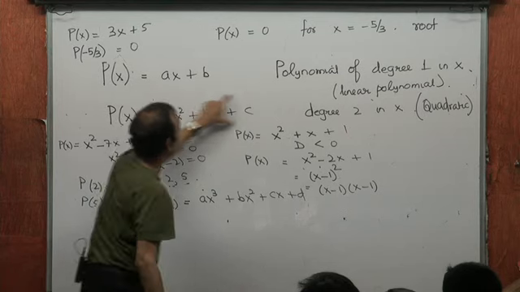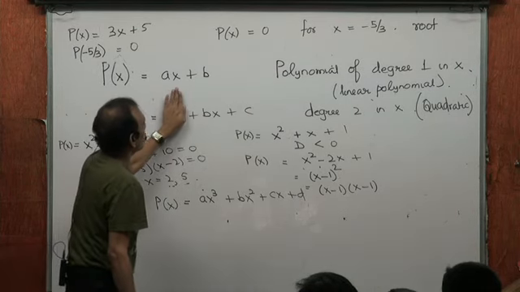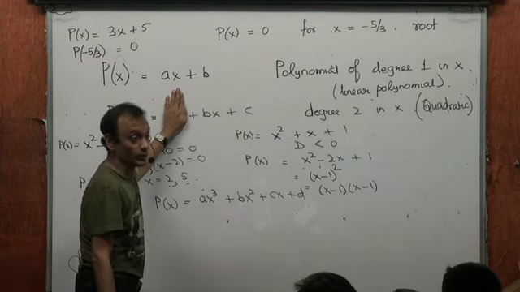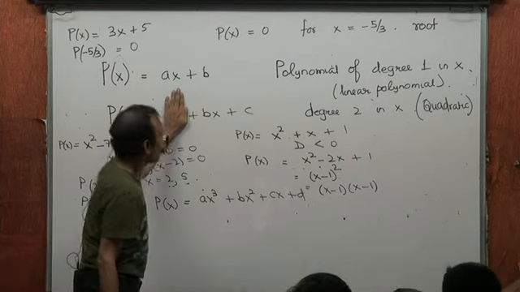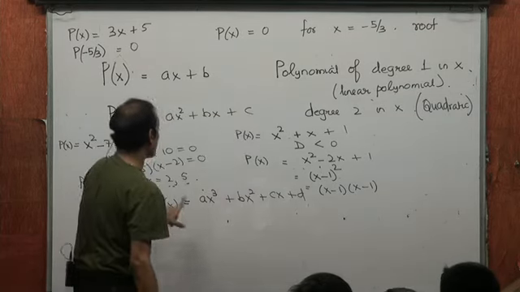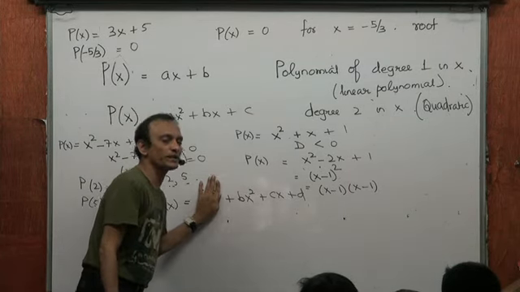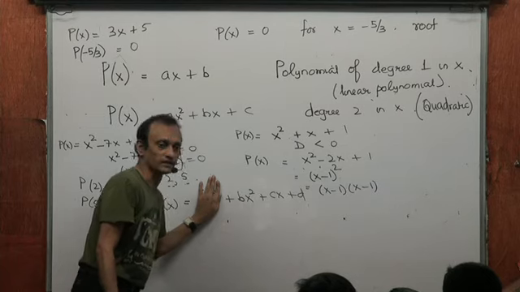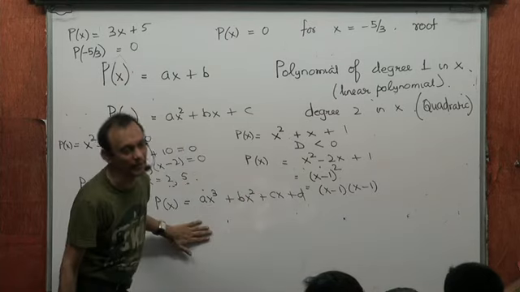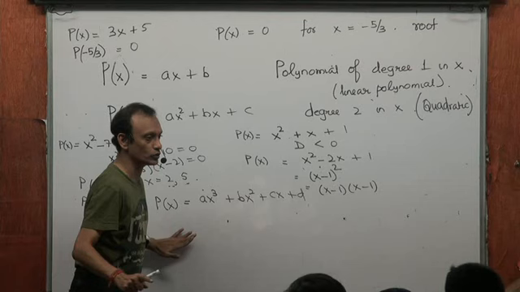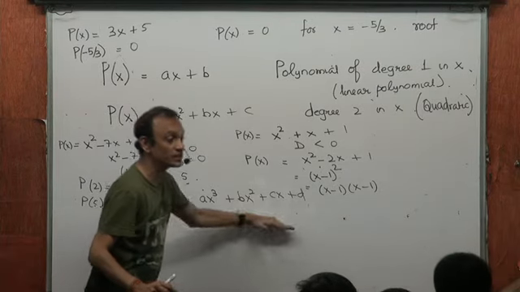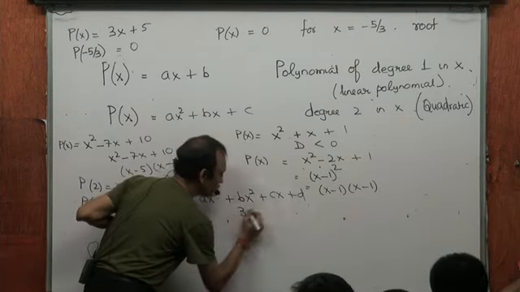If it's a polynomial of degree 2, then a cannot be 0, because if a turns out to be 0, it will become a polynomial of degree 1. But b and c can be 0. If it's a polynomial of degree 3, then a cannot be 0, otherwise it becomes a polynomial of degree 2 in x. But b, c, d, etc. can be 0, not a problem at all. Yes or no? This is a polynomial of degree 3. It must have three roots.